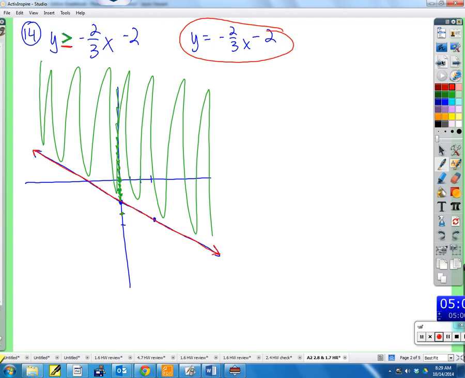If you go back to this one, you could do the same thing here if you want. Okay. I just think it's a little easier. It's pretty obvious y needs to be bigger values in this case. If I take 0, 0, I put 0 there and 0 there. Is 0 greater than, well, this is gone, -2? Yeah, it is, so we just choose the shaded area.